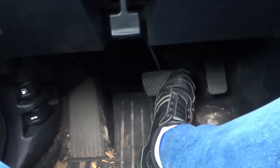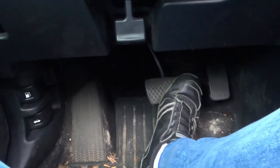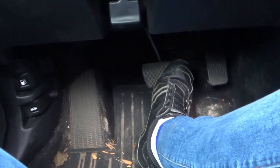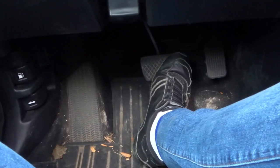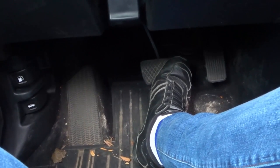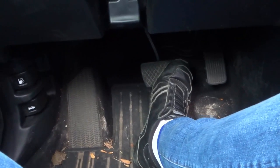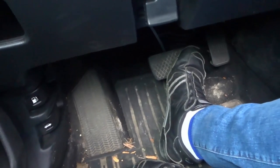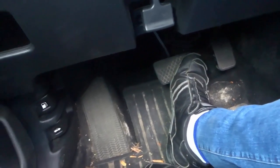You can see another factor with regards to controlling the brake pedal — I'm not pressing the brakes hard, I'm not going so deep. I'm literally going just a little bit. Obviously, the faster you're going, the more you'll have to press the brake pedal to get the stopping power you need. But most of the time, unless you're going super fast and have to slam on your brakes, you're not going to have to push it down much — just a little bit. I'll give you a side view of that — just like that. That's literally the amount I'm pushing the brake pedal down.